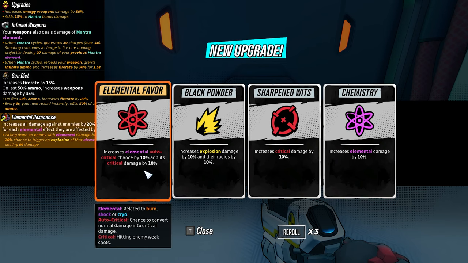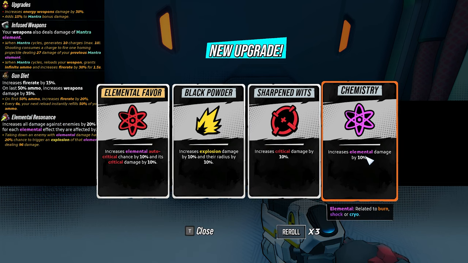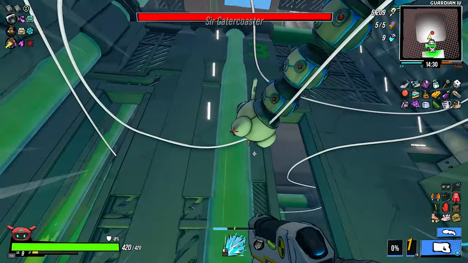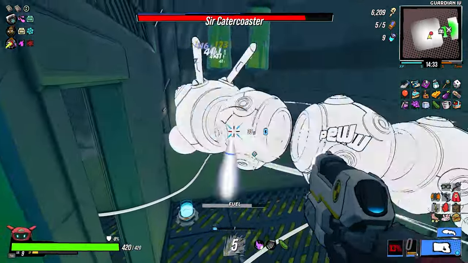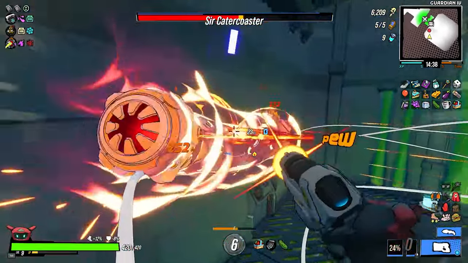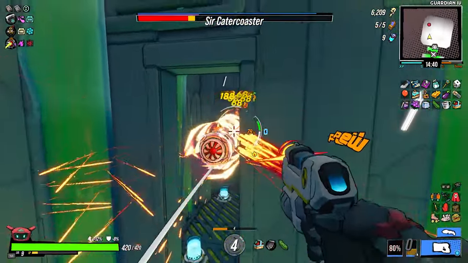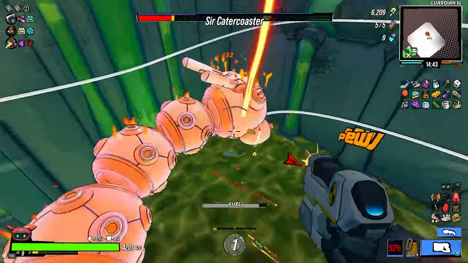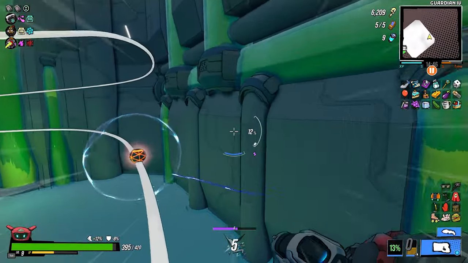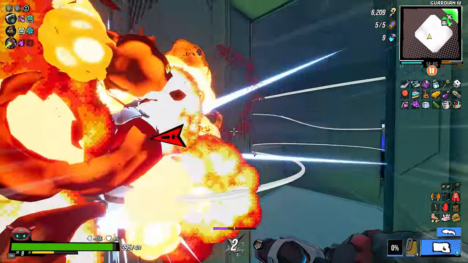Increase elemental auto critical chance by 10 and its critical damage by 10%. Actually, yes. And then I'm guessing I want elemental damage and some mantra damage. Yeah, so many options on elemental list to upgrade your damage. Like, you can get pretty freaking OP. Oh, yes. That's a lot of damage, guys. That's a lot of freaking damage. Oops, I missed. Wow, that is pretty insane, guys.